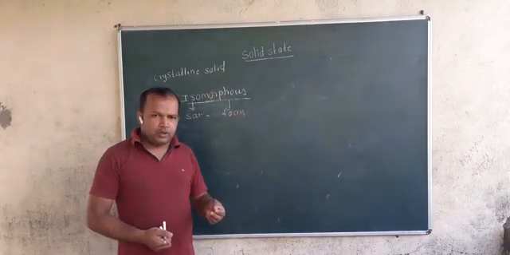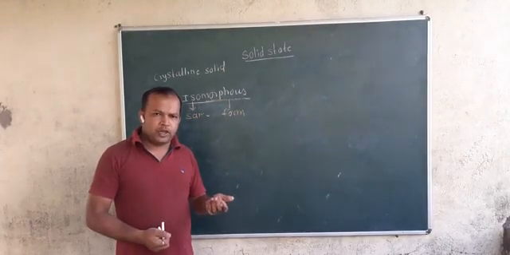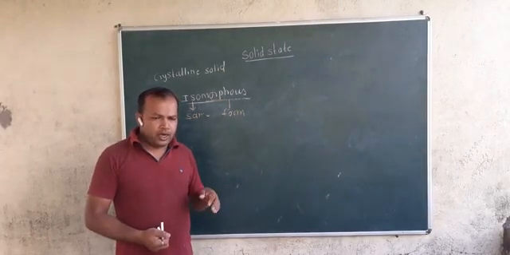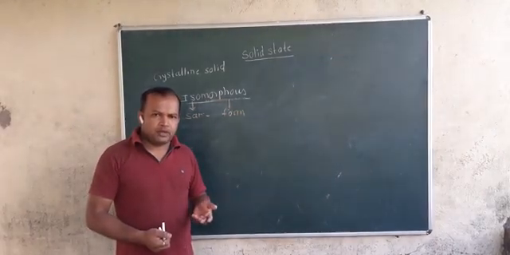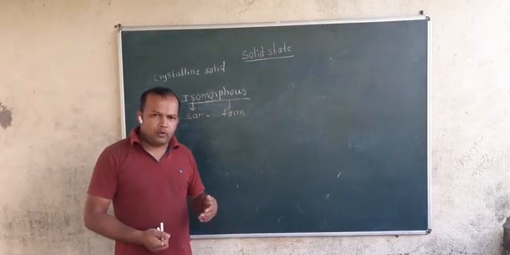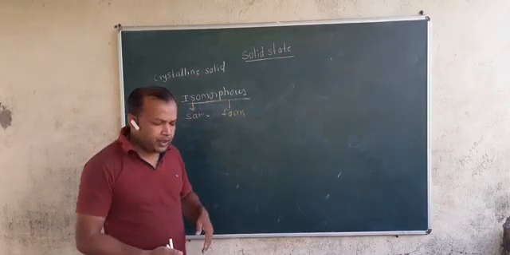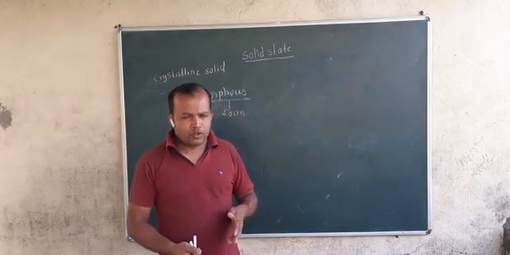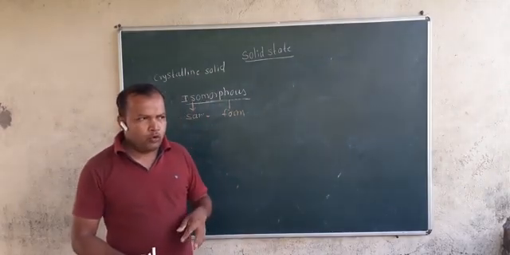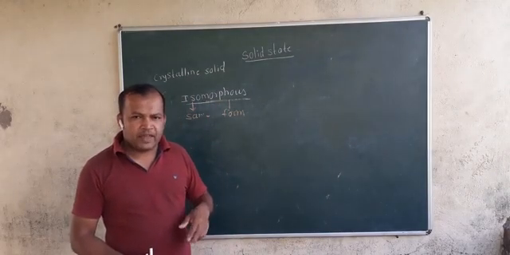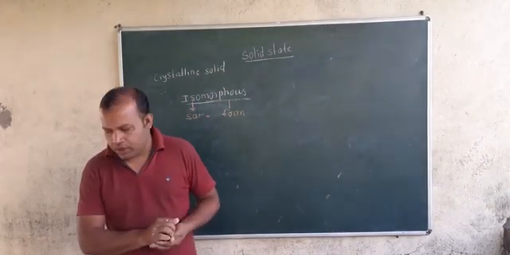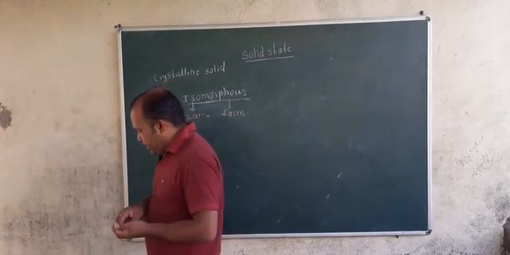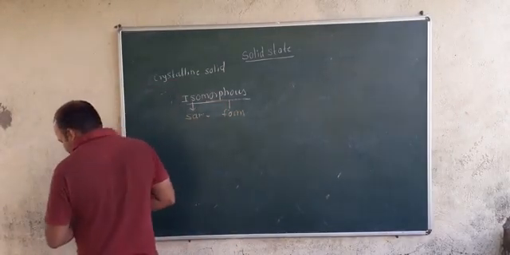Suppose the structure of sugar is cubic. So if another substance or powder is there which is crystalline and its shape is also cubic, then sugar and that substance are called isomorphous of each other. That means two or more substances having the same crystalline structure. We'll take some examples.